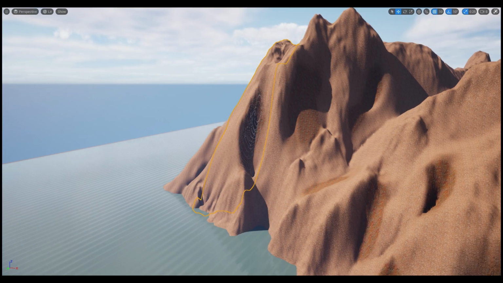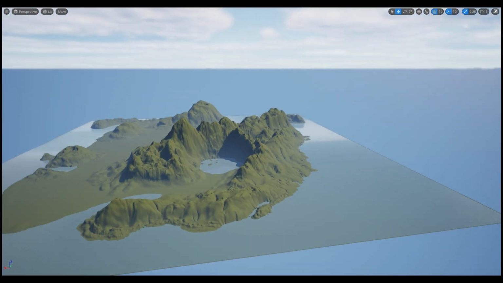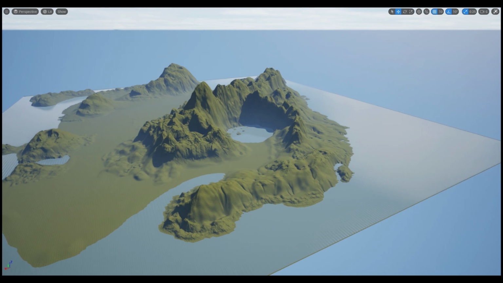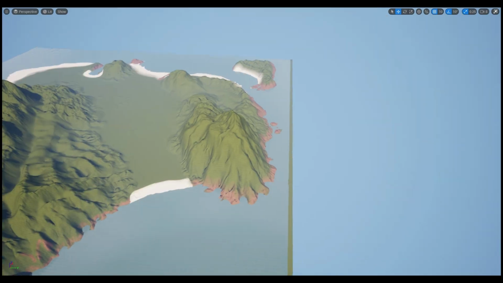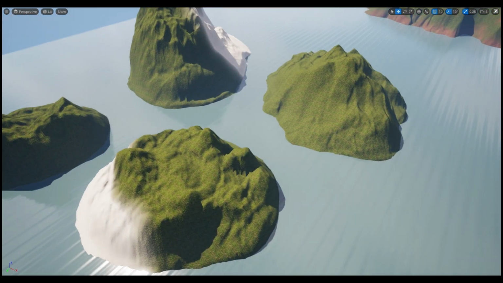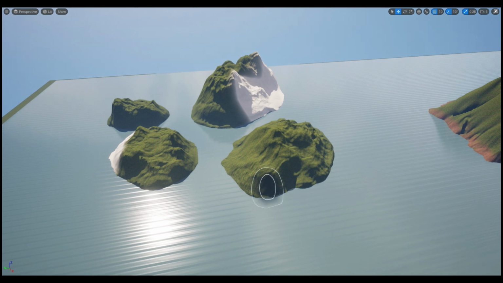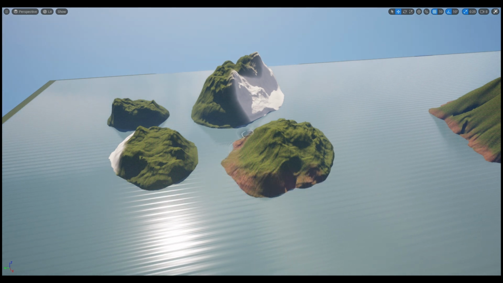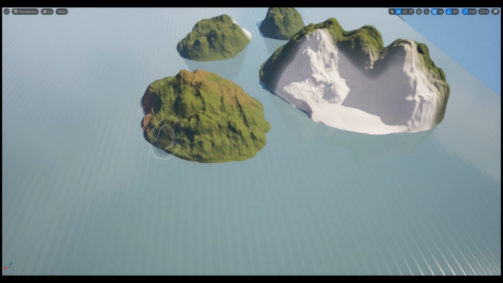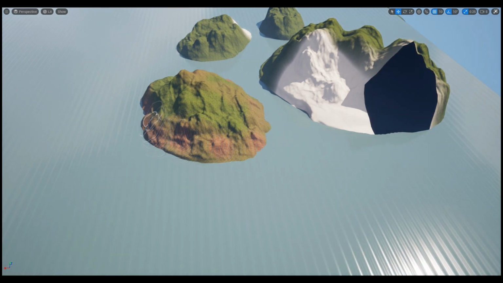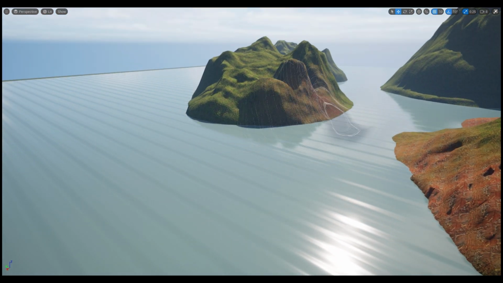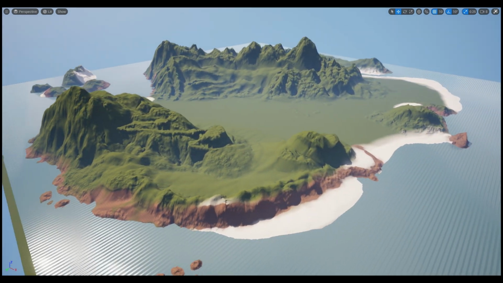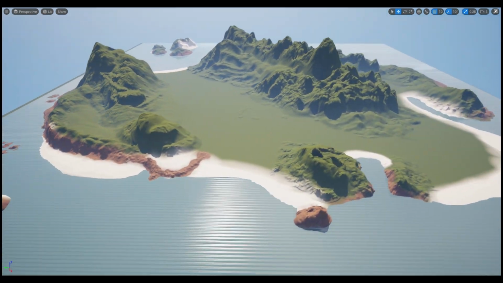Once I was satisfied with the landscape, I began to paint some materials, some textures, onto the island, and it honestly really started to take shape once I started adding some more color and some materials to the boring gray landscape. And while I did enjoy painting the island, I did find it pretty challenging using materials. Just finding the right textures, making it look more realistic. And I feel like out of the whole process, learning how to use materials is something I need to focus more on.